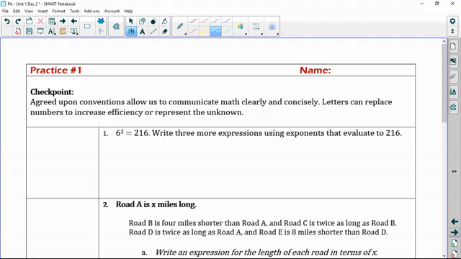Then I have checkpoint 1 here. Because checkpoint is practice 1, it's actually going to be our second checkpoint. So every day, just hopefully you understand, every day you'll do your notes with a Pear Deck. And those are actual checkpoints in Summit. So as you complete the whole Pear Deck and try everything on your own, and I see that you've completed it, then I will actually go in and evaluate. I might give you some feedback and have you redo some things if it's not up to par, to make sure you understand what you're doing.